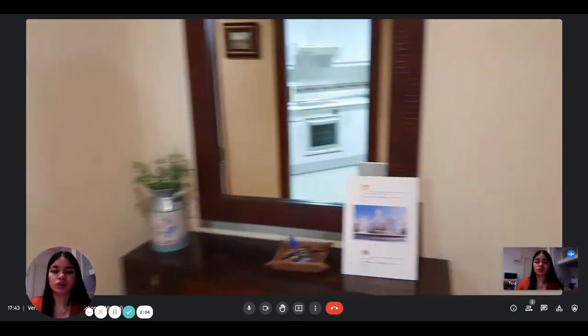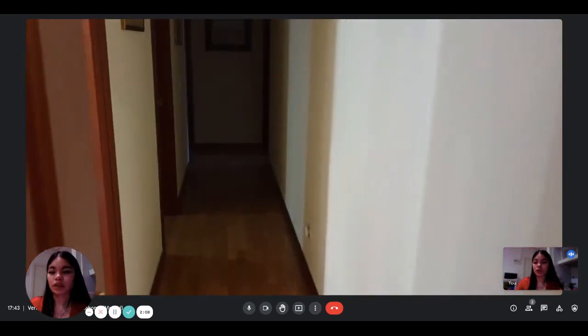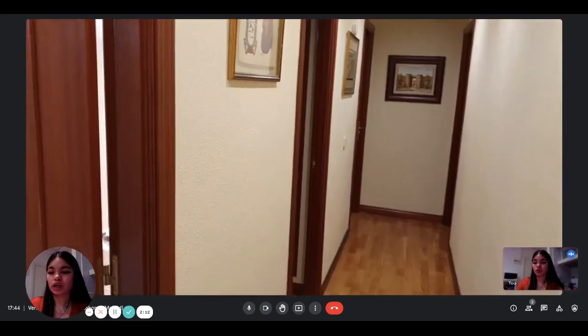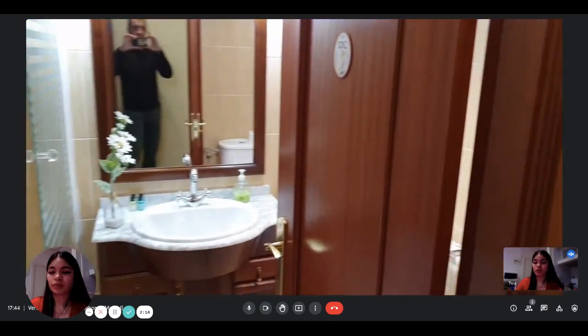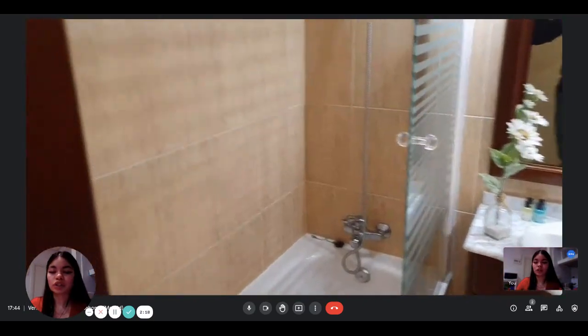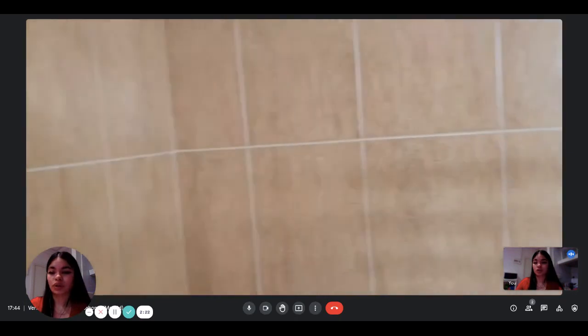There is also air conditioning in the living room. And then this is the entrance door that we saw, and this is the corridor with the bedrooms and the bathroom. The first door on your left is the bathroom. As you can see, it's a complete bathroom — you have the shower with a tub, so that's a really nice touch to the apartment.